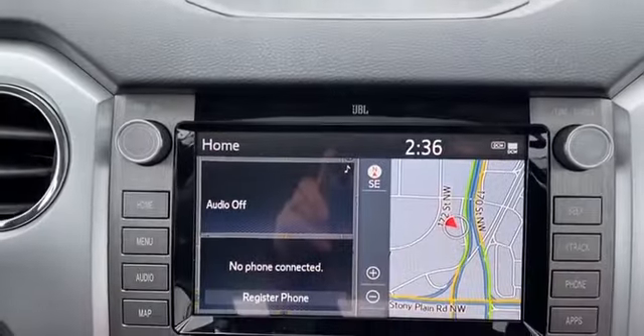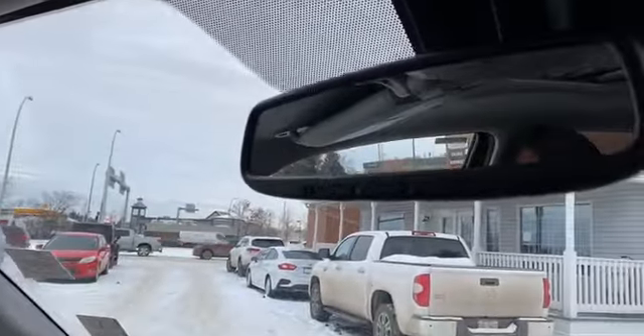We have an eight inch screen on this Toyota Platinum and all other trim levels as well. You have your auto dimming rear view mirror for those who cannot stand all those lights in your face. She is nicely equipped with navigation, Bluetooth, and something super exciting for the Toyota world — Android Auto is finally here. You can now remote start your vehicle from your phone, see the vehicle health, the maintenance, where it's been, where it hasn't been, the speed — it is endless. And it is also Apple compatible, so Apple CarPlay is still in the Toyota Tundra lineup, which is fantastic.